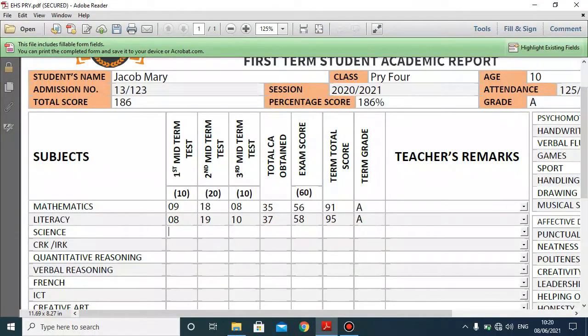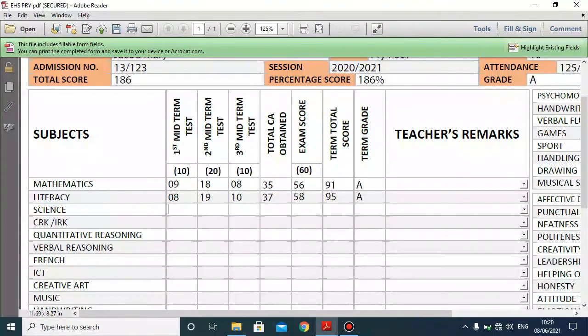Okay, so you can see that right here we have the total score, the percentage, and the grade automatically responding to the scores inputted in the sheet here. So let me quickly show you the teacher's remark.